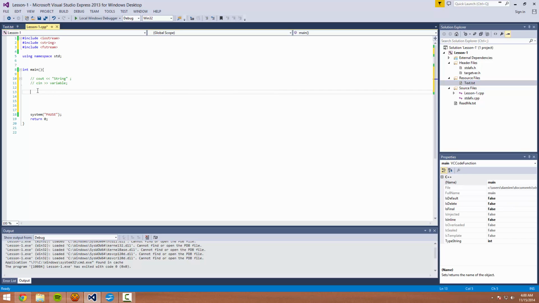So reading in from a text file is actually fairly straightforward. What you're going to do first is make a string, and we're going to call this filename. We're going to set that equal to "text.txt", needing my quotes. We're going to make a second one of these variables that we're not going to use right away, called filename2, and it's going to point to text2.txt, which doesn't exist quite yet. And lastly, we're going to make a third string value, and we're just going to call it str, and set it equal to an empty string.